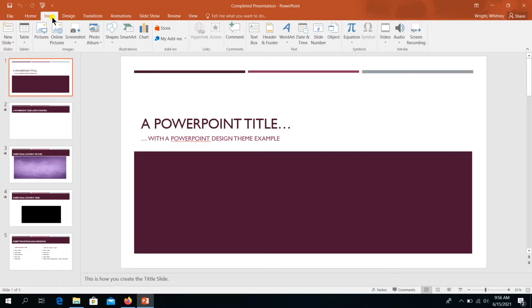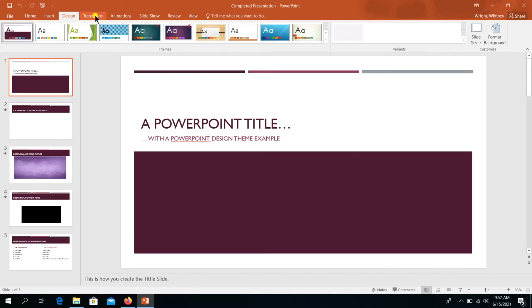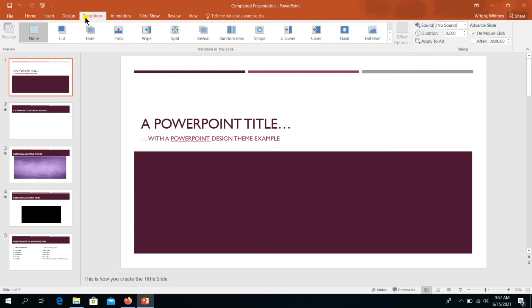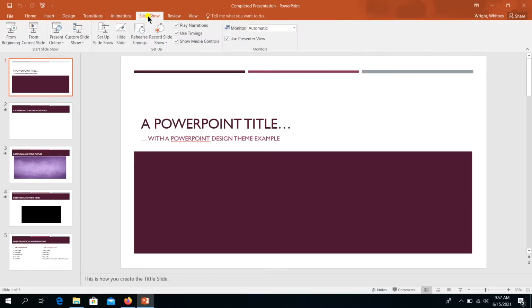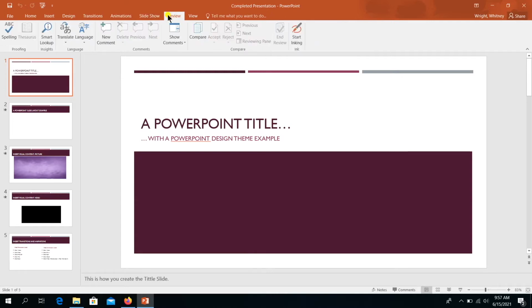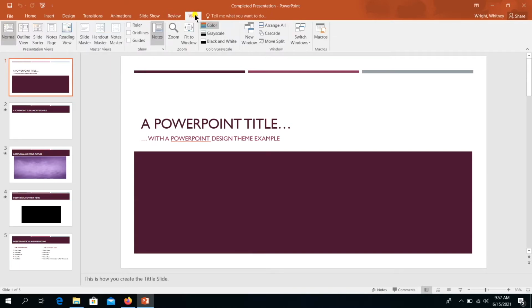Inserting any kind of visual element will be found under here. To add any backgrounds, you will go to the Design tab. To add interactive slide elements, Transitions will have its own tab. Animations has its own tab. To review the slideshow presentation when it's done, you would click Slideshow and use those options. Under Review, you can see things like spelling and grammar check. And the View tab allows you to change how the slide looks on your screen.